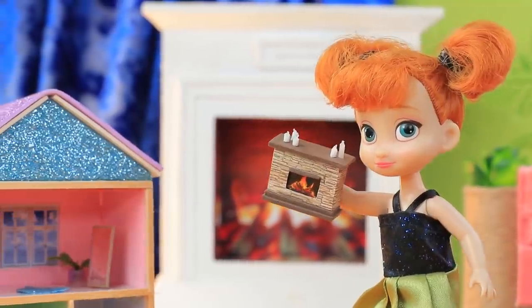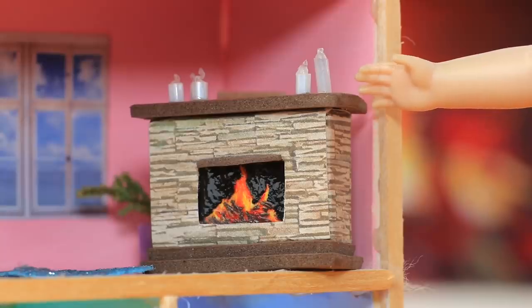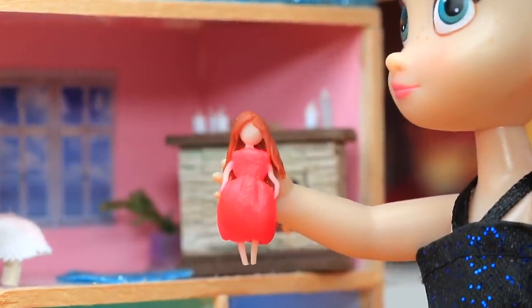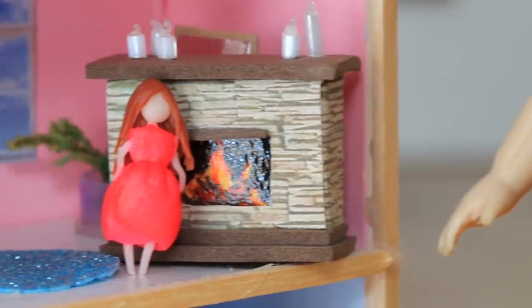Polly is excited to remodel the living room. Here we go. Looks great. Check this out. Do you like it? Now you can be warm and cozy like me.